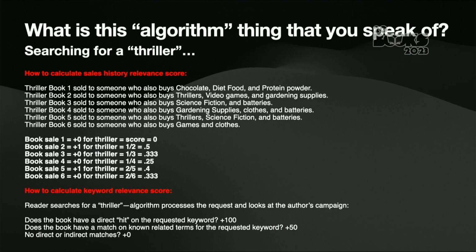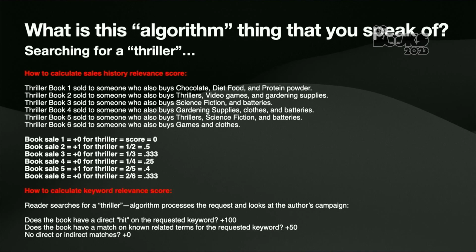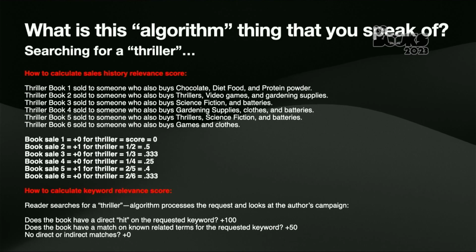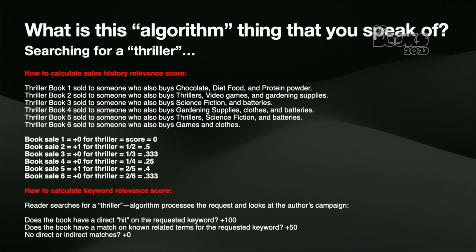So let's see how many of them tick off on the thriller topic. Book sale 1: let's say your first sale had nothing to do with thrillers, so the relevance score there is a 0. You're teaching the algorithm something, asking whether this book is associated with thrillers. Even if you say it is, it's trying to get a positive affirmation from the sales history. So you give it hints up front when you check in the book what you think it is. Then the algorithm says, that's interesting data, I'll take that under consideration, and then I'll look at what I see.